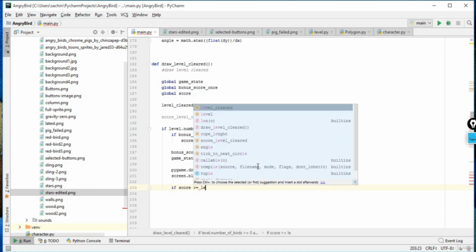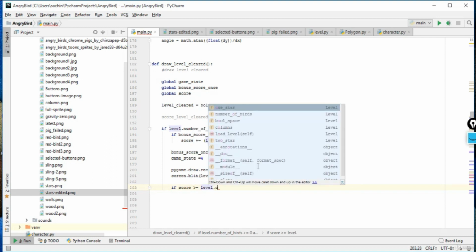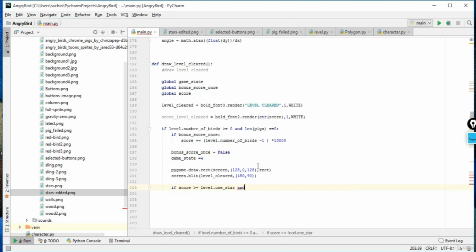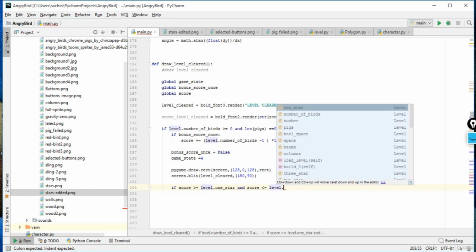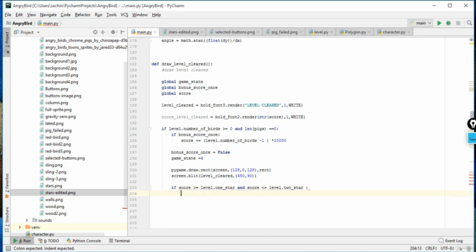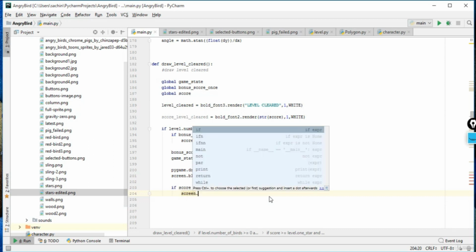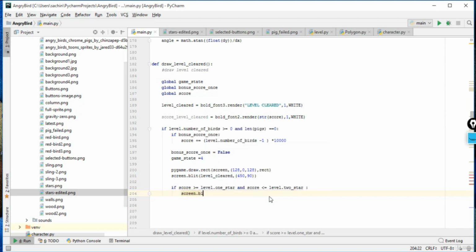So if score is less than level.one_star, and if score is less than level.two_star, that means your score is less than level one star and less than level two star, you will obviously only have one star.